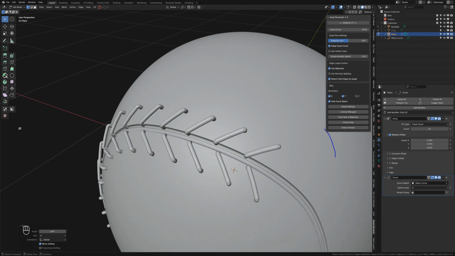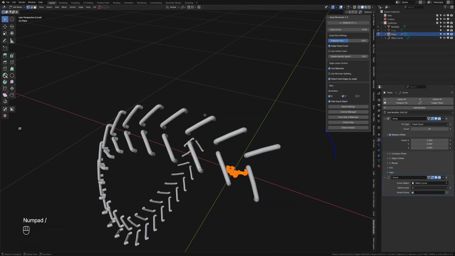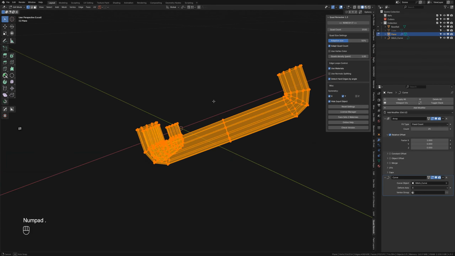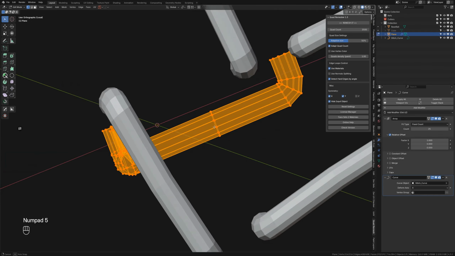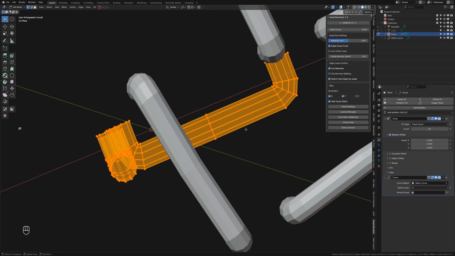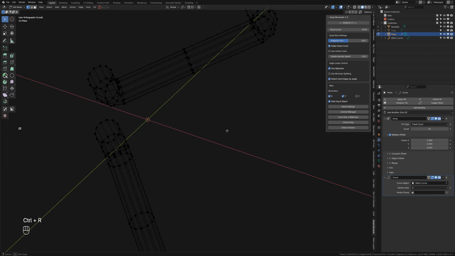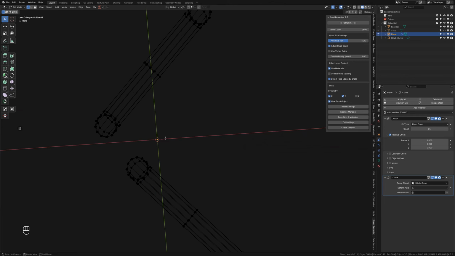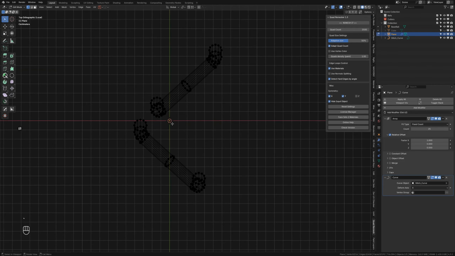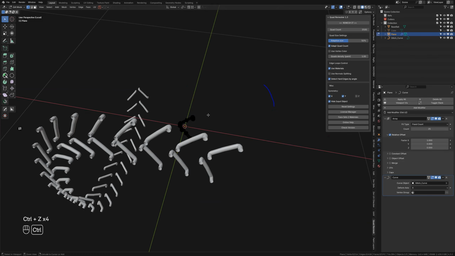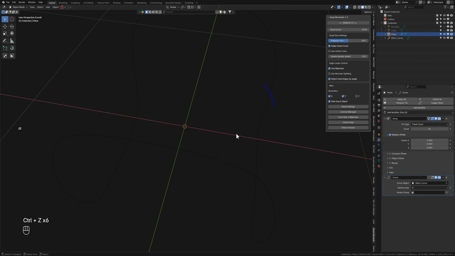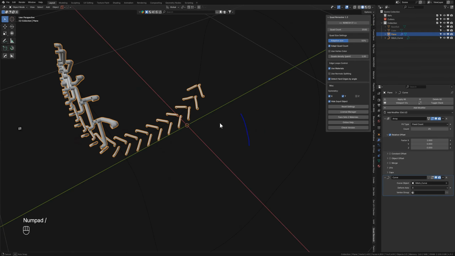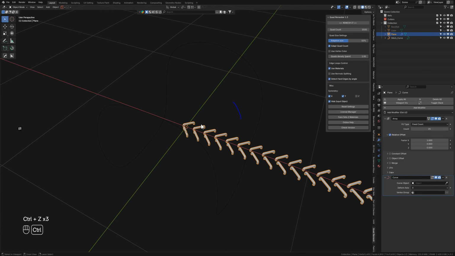So what I'm going to do is isolate with forward slash, and then zoom in with period key and press 5 to go to orthographic view, and then I'm just going to align my camera so these two edges are in the middle. Press Ctrl R. In fact, before I do that, you can see that they're quite far away from the origin point, from the center. So I'm going to undo before the rotation and press forward slash, and this is what I have before the rotation. So undo.